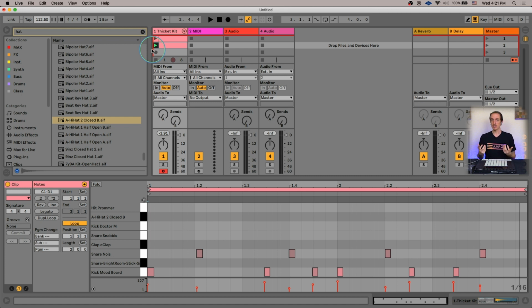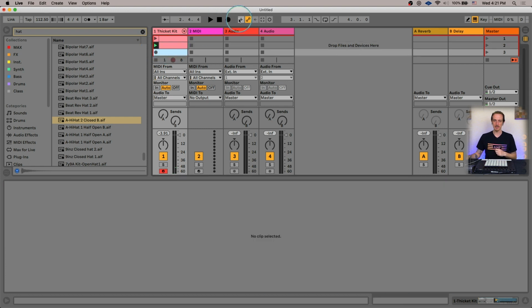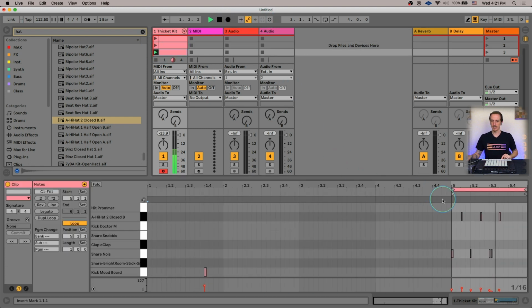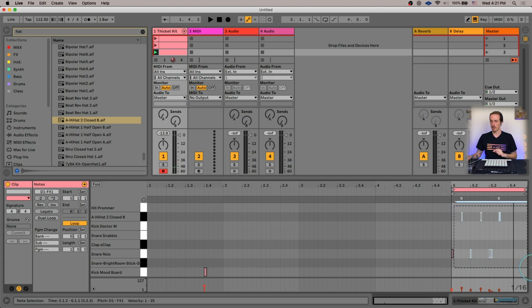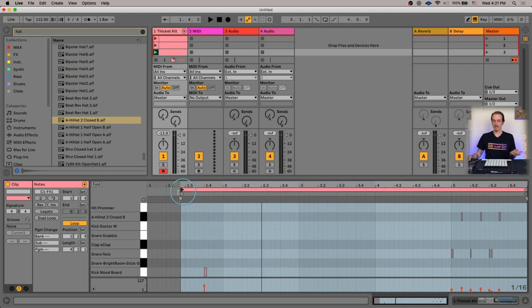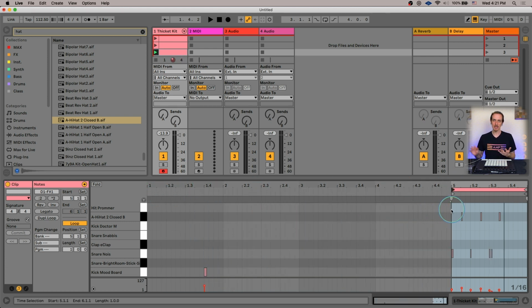Another thing that's really useful is that this basically lasts almost forever. If I hit a note and then I talk for a little bit and then I leave the room and then I come back and I do something else, say I hit some different notes now, and now I hit capture, it only looped that last little part that I played over here, but it still has the kick drum over here. So if I wanted to go back in time, I can grab that as well. So really, really useful, really practical.